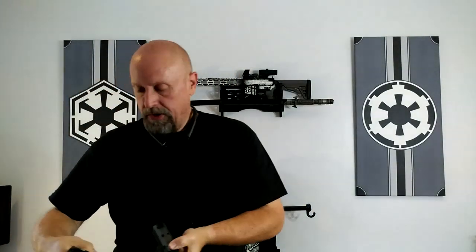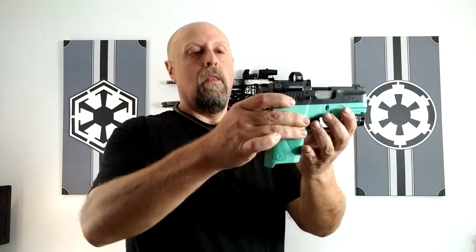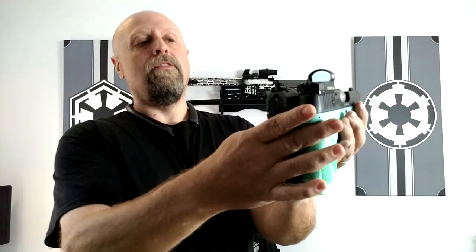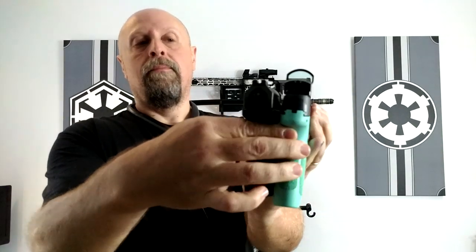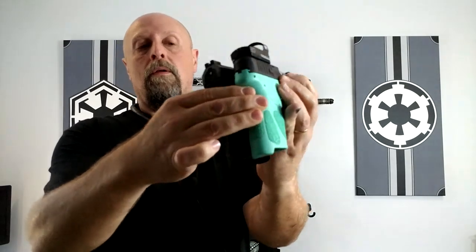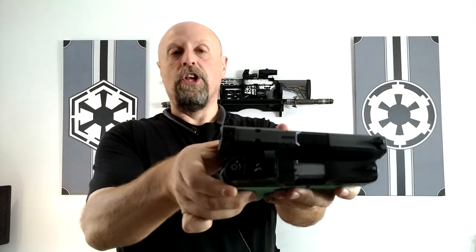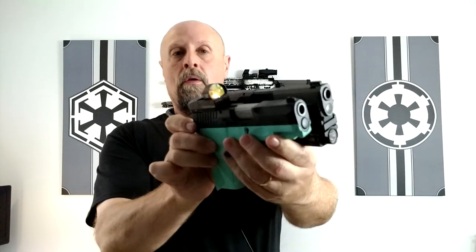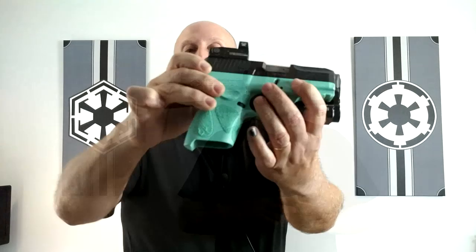A Taurus G2C, the Gen 2 Compact from Taurus. You can see an idea there of how it stacks up. Again, I'm not going to get into exact measurements and science or anything like that. I'm just giving you a general idea of how these things stack up in size, okay?